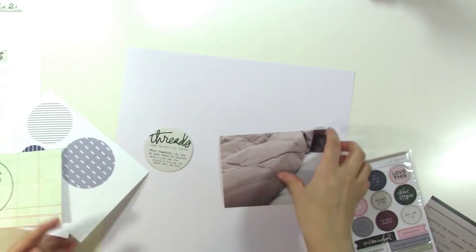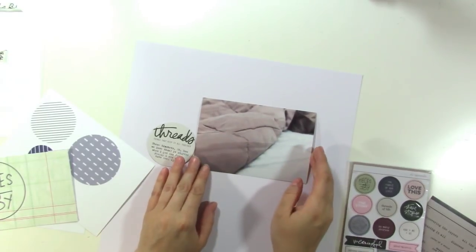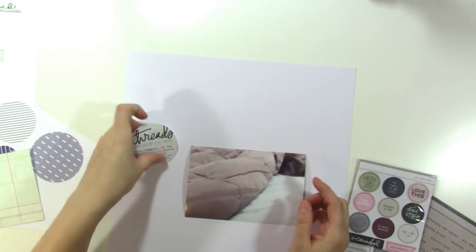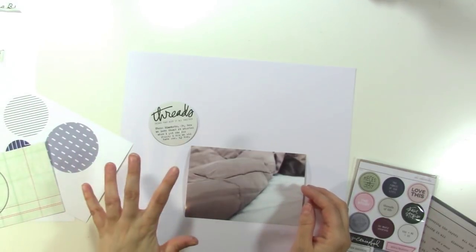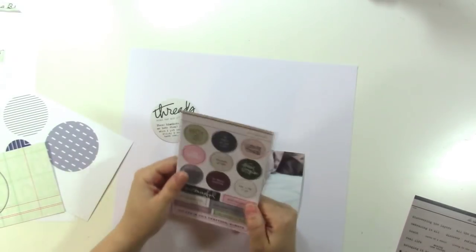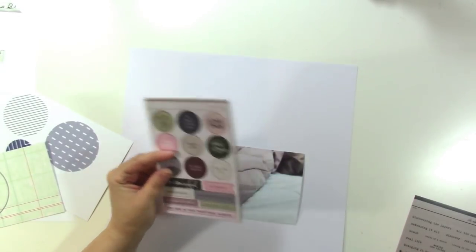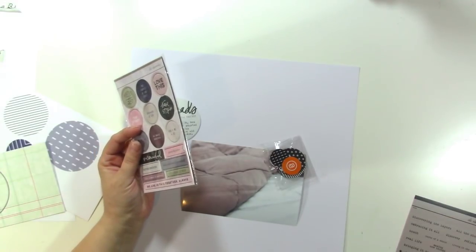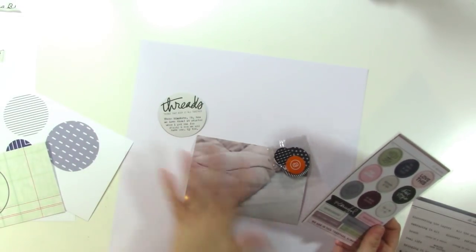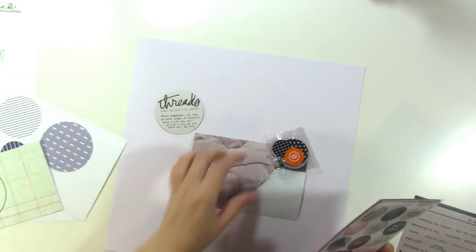The other thing I want to do is cut this photo into a circle. I'm a little worried about losing the texture of the blankets, but it just feels like if everything else is a circle it should be a circle. I'm going to do it last and cut these out and see how they look when I spread them around. I also plan to add in some of the chipboard circles, so I'm working with both the physical and digital kits. I'm going to incorporate some of these circles as well as possibly some of the other circular elements that came in the kit, then decide if I want to use the picture as is or cut it into a circle.